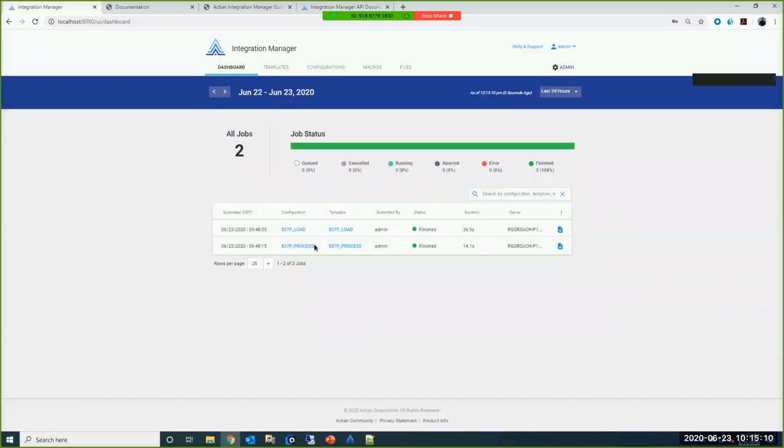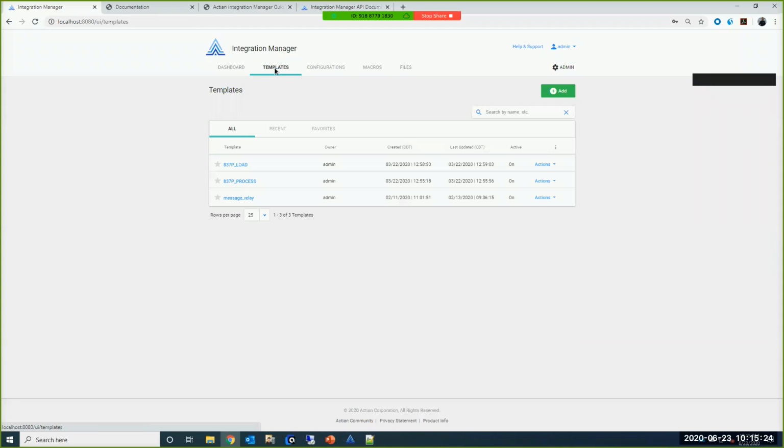Going back to the dashboard, let's go ahead and now deploy that integration that we've just packaged in DataConnect. For that purpose, I'm going to switch over from the dashboard to templates. So we're going to go ahead and add a new integration by simply clicking the Add button. And what that does, it then kicks off our wizard that steps you through all of the vital steps necessary to deploy an integration package.